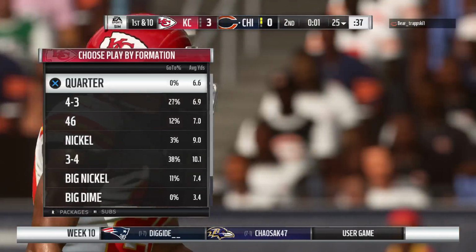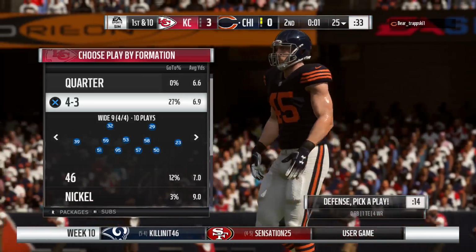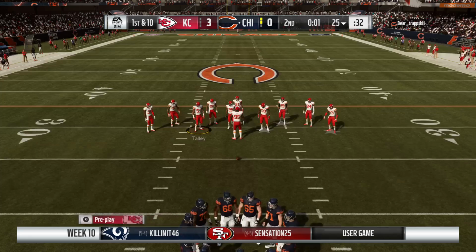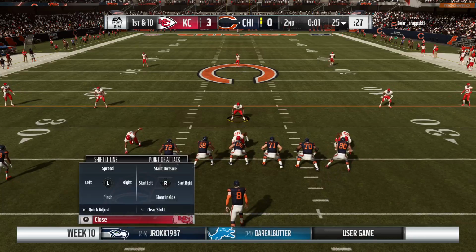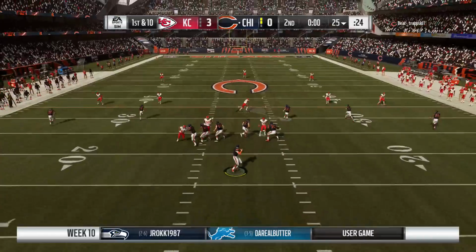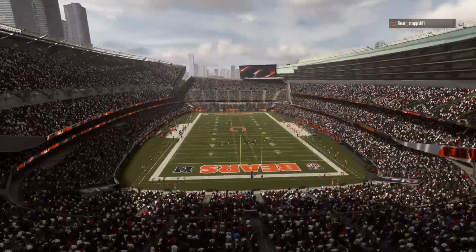And now the Bears coming out as they get ready. And from this spot in the field with the clock where it's at, you think we're just going to see a knee and that's it? And I think in this situation, that's the proper play. But we do know there's some risk takers out there that may want to take one more shot before the clock runs out. They'll throw now on the final play. Escaping the pressure right. And he'll get nothing out of that one.